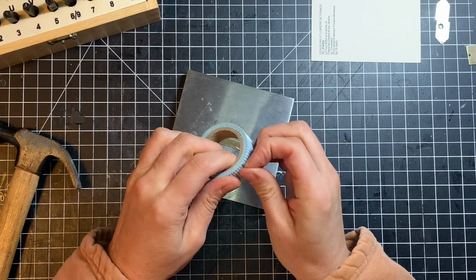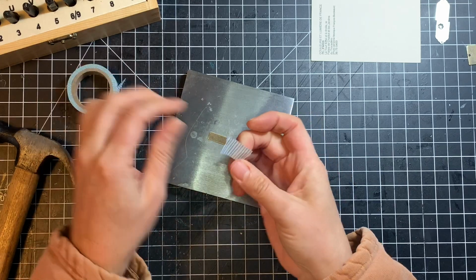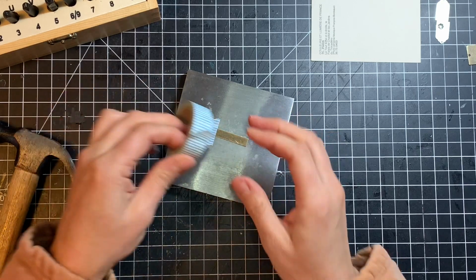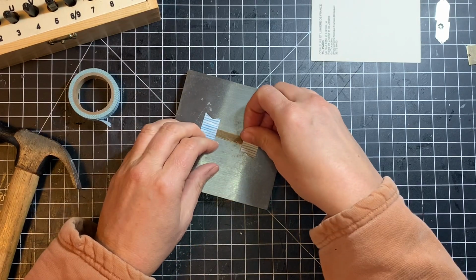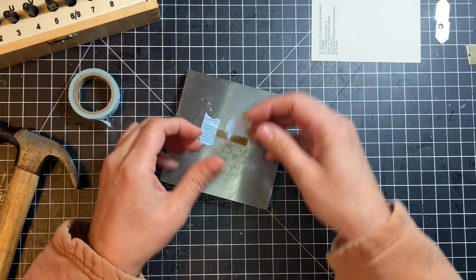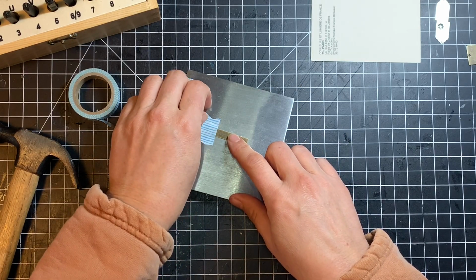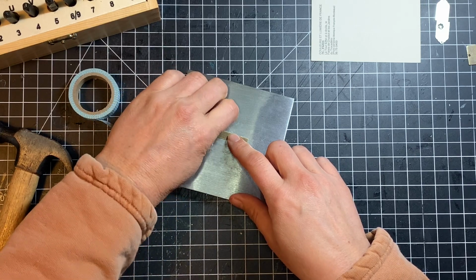So I'm just going to take a little piece of washi tape, and I'm going to probably put 2 pieces on and then move them around, because the one thing you do not want to do with the washi tape is punch over it. If you punch over the washi tape, it's going to push the tape down into the metal and it'll be very hard to get it out. So definitely don't punch over the tape.